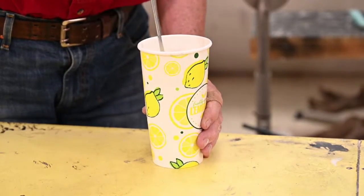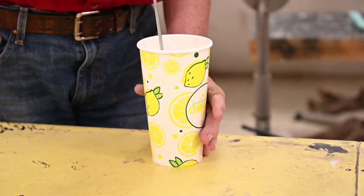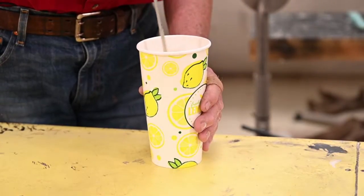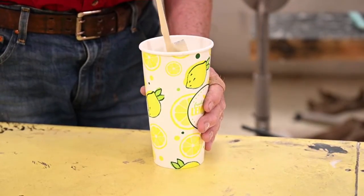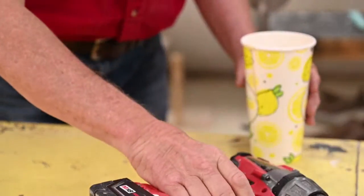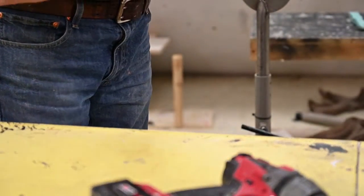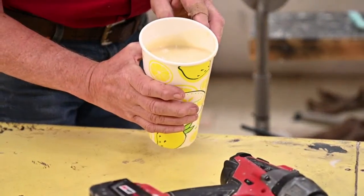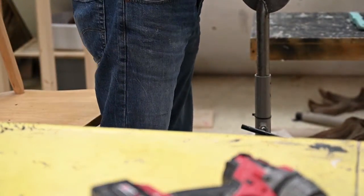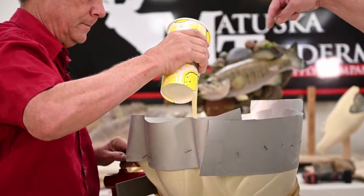Now if you're not familiar with foam, you'll notice that the cup's going to start getting warm. When the cup starts getting warm, that means your window of opportunity is narrowing. So it's starting to rise, and it's time to pour. And you don't want to pour it too thin or it's going to run out my cracks. So you're just pouring right into the center.